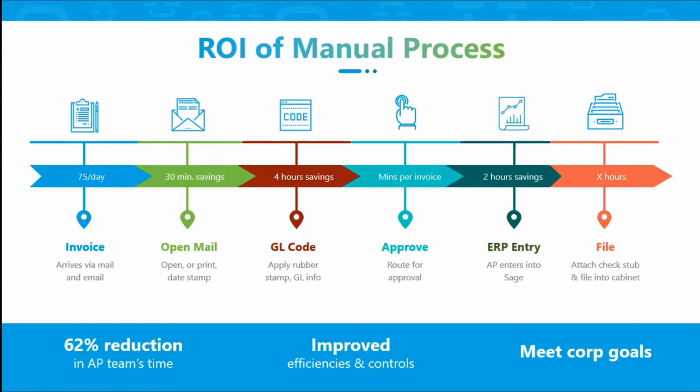ERP entry, 2 hours, right? 2 hours to enter all of those invoices. That goes away as well. And then how many hours were they spending at filing cabinets? Here again, we didn't really capture that because their focus was on saving the data entry on that 4 hours and the 2 hours. But just think about it. How much time are you spending at your filing cabinets to file, refile, or go hunt down something if someone takes it from the file but doesn't replace it? And then we can also start thinking about audit savings as well.